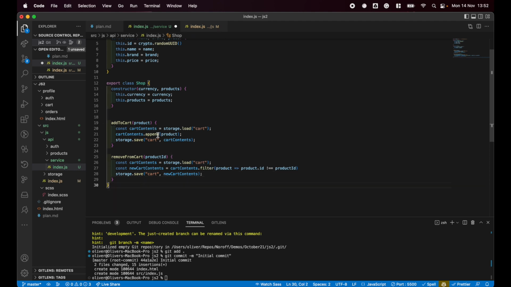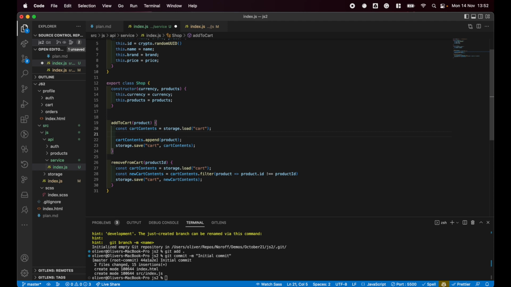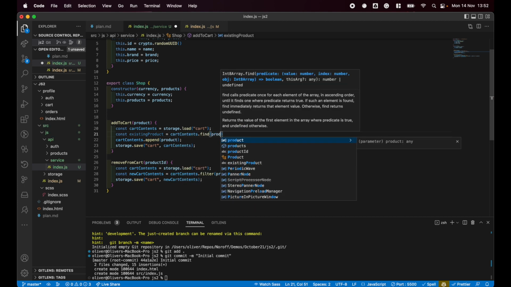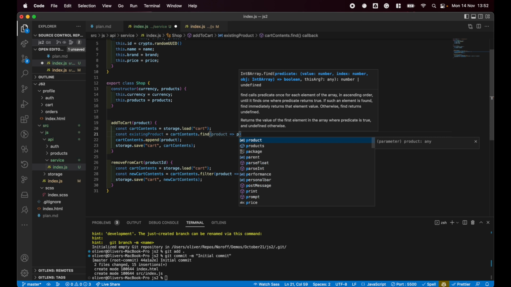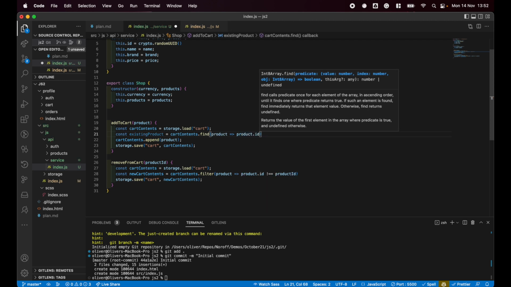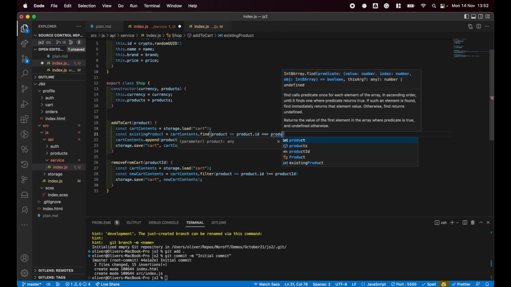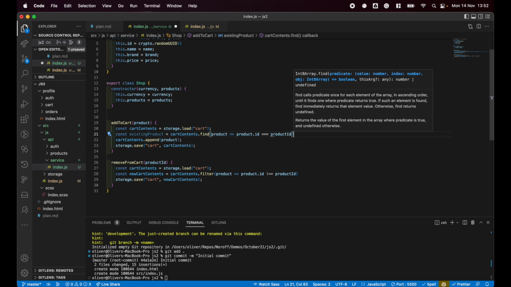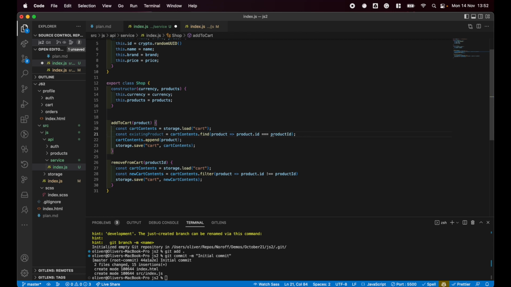This is not bug-free, just so you know. I'm not doing any checking in here, so I should really look to see if that product already exists in the cart before I add it again.